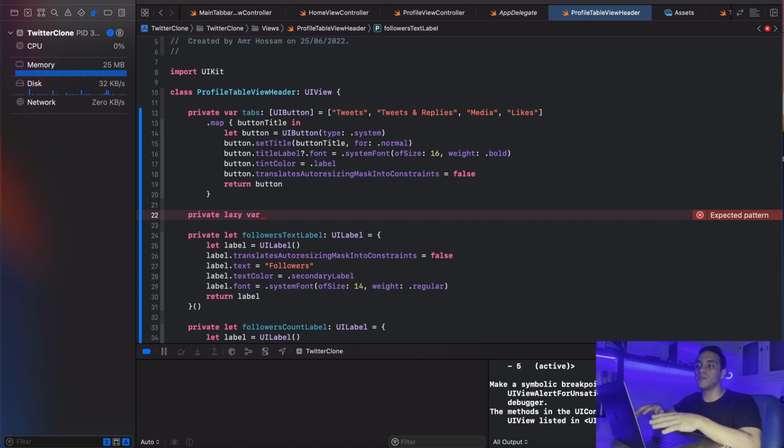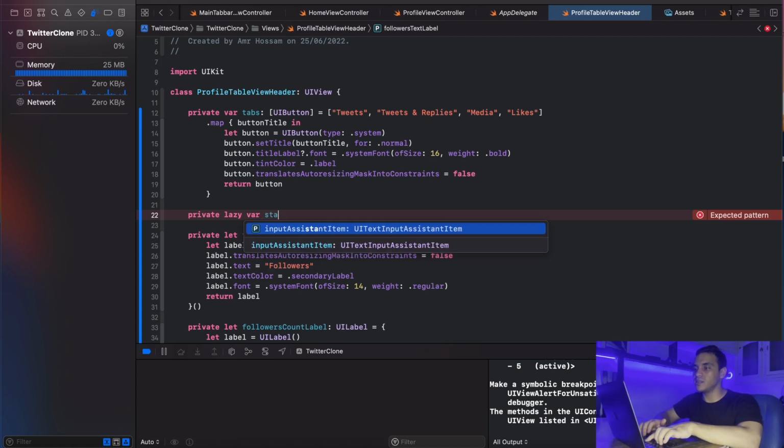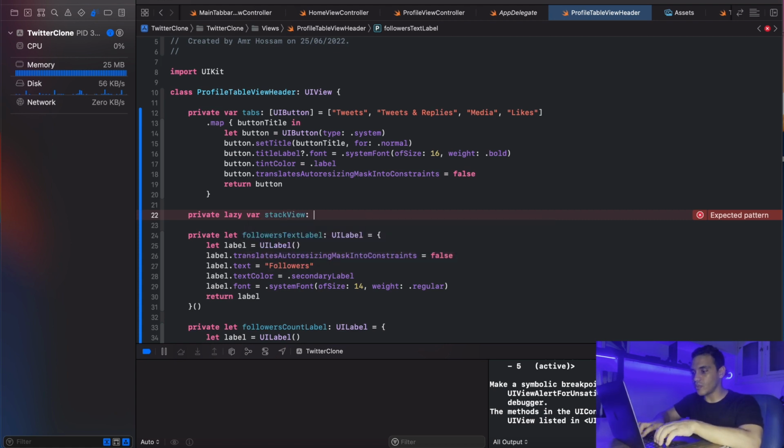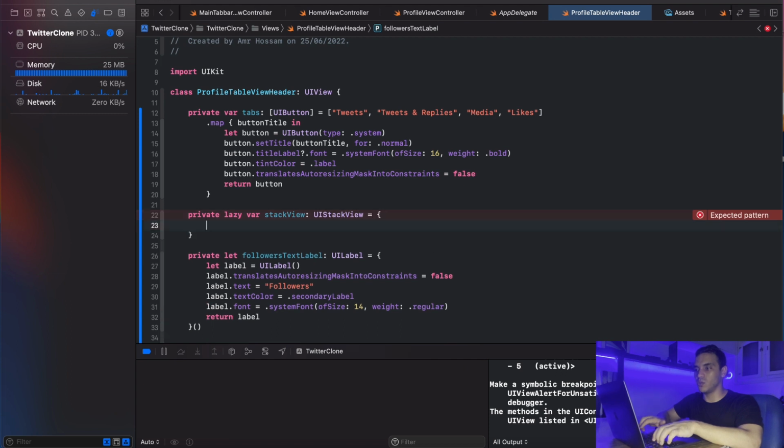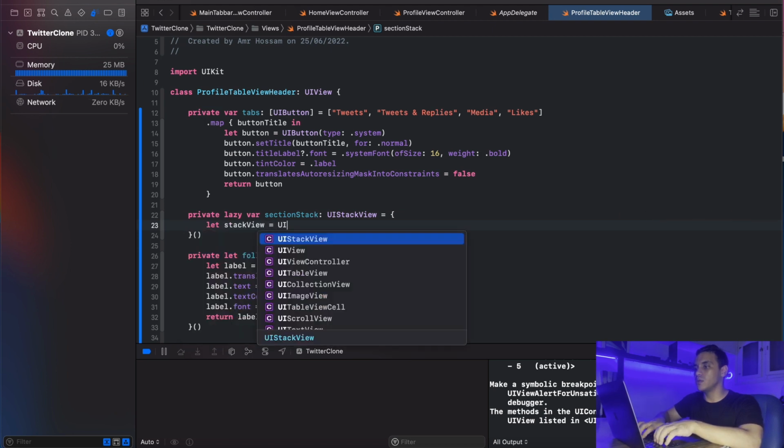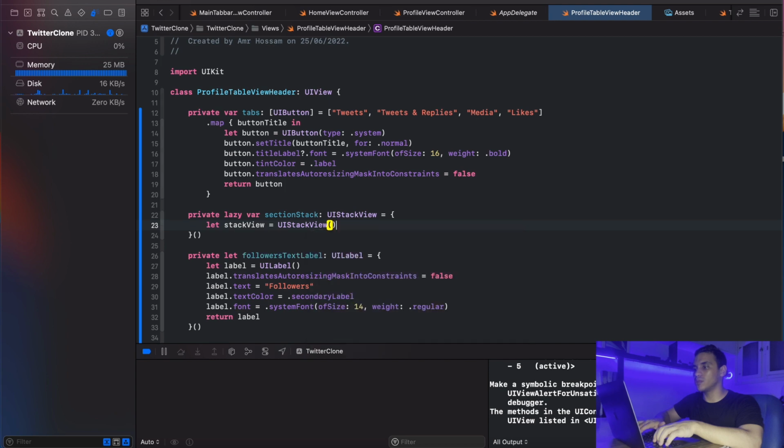So I'm telling Swift that all of the properties I'm going to specify within that block of code are going to be available once this view is initialized. So let's say stack view, and that's going to be UIStackView. Actually, I'm going to change that to sectionStack. That makes sense. So let stack view be UIStackView, right?